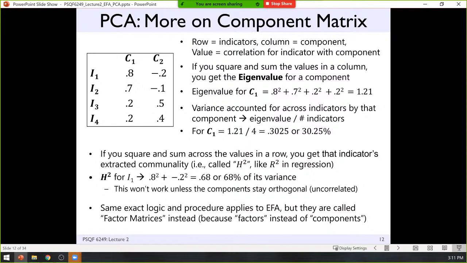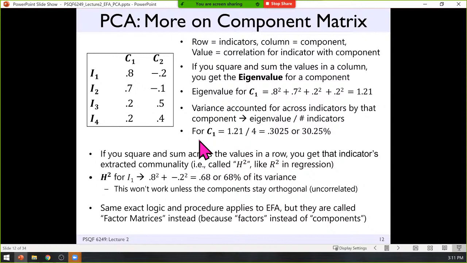People have figured out ways to get standard errors since then, but the default packages, when you run this, say, in SPSS or SAS or R or what have you, you don't get standard errors. You just get these numbers. And so you're deciding how many components you need and whether or not that's sufficient to meet your purposes. How many components you need is supposed to be related to how many things you're measuring, but that's not what this is trying to do.